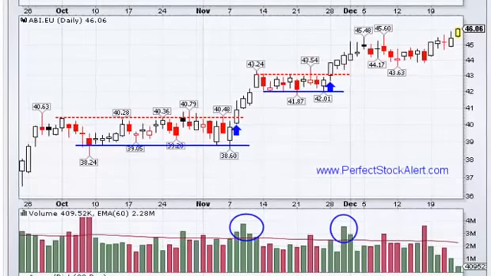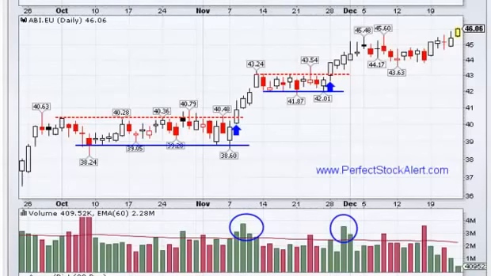Today we're going to be looking at the breakout trading method. This is probably the easiest trading method that's actually out there. It can be used by short-term momentum traders, day traders, or longer-term buy and hold traders. I'll show you how to actually use this on those different methods.